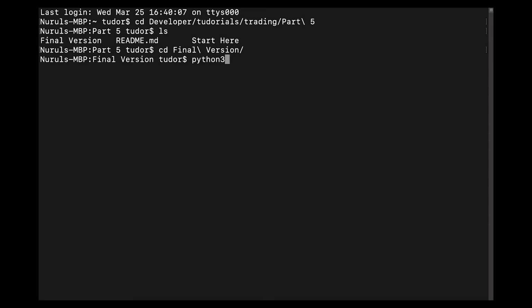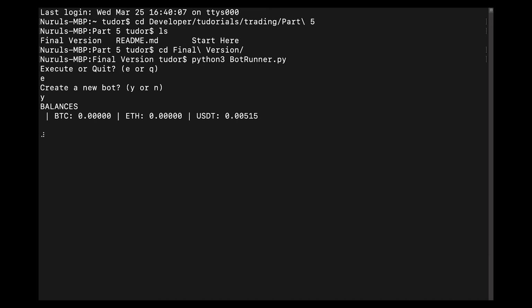I don't actually think I have any crypto on my account to trade, but I'll just show you the gist of it. If you have coins on your account, you should be able to actually trade. Okay, so I'm gonna create a new bot. Yes, I already have bots in the database, but I'm just gonna create a new one so that you see.